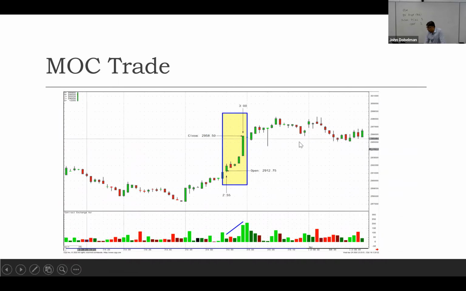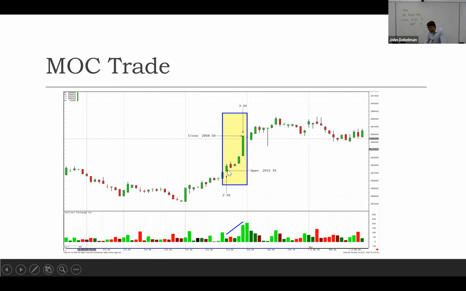And here are a couple of examples. This must have been back post-COVID, yeah, probably April or so, or maybe even during COVID. So it turns out that one of the filters that works well for this trade is the more volatile the day is, the bigger the last move is.